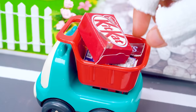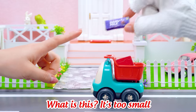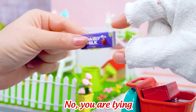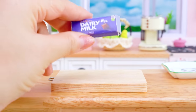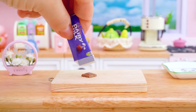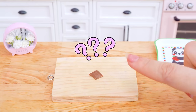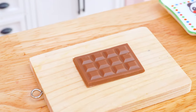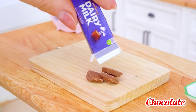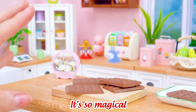Yeah! Show me my biggest chocolate! What is this? It's too small! But it has magic! No! You are lying! It's not enough! What's happened? Wow! It's so magical!